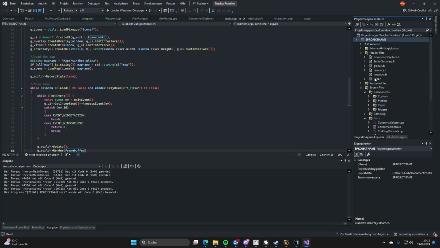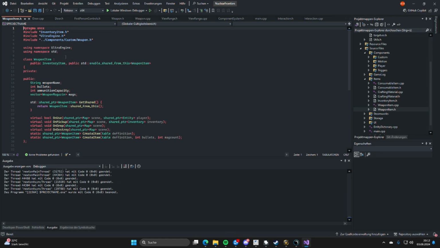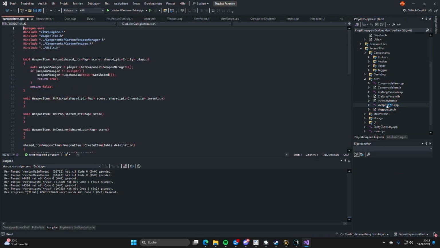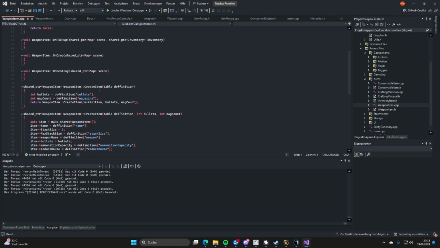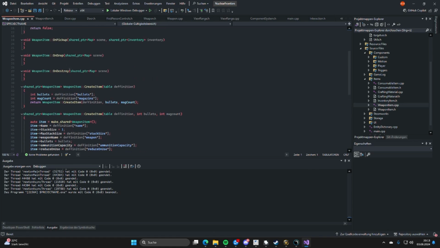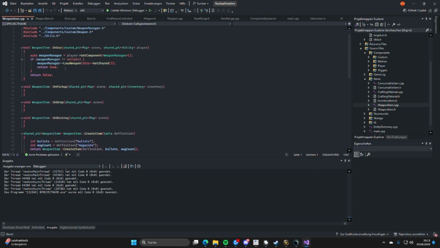It just extends from the inventory item. And there are some functions I call: on use, on pick up, on drop, and on destroy. And these items, for example the weapon item, inherit from this and have the logic there: if I pick up the item, what should happen, and if I use it.